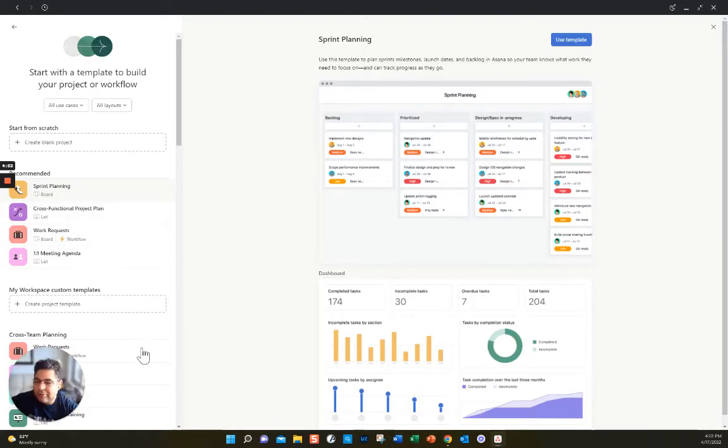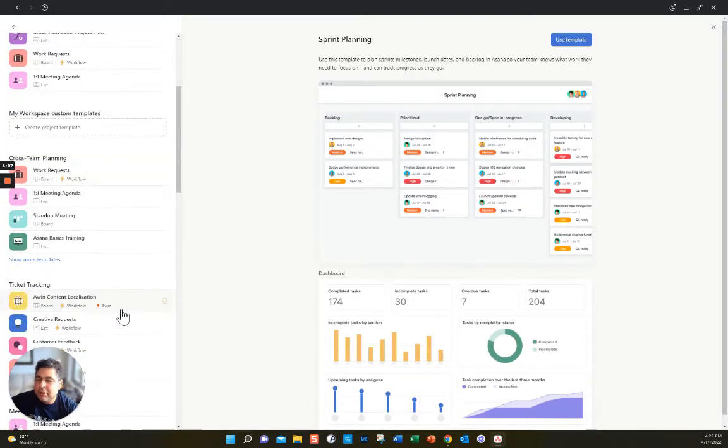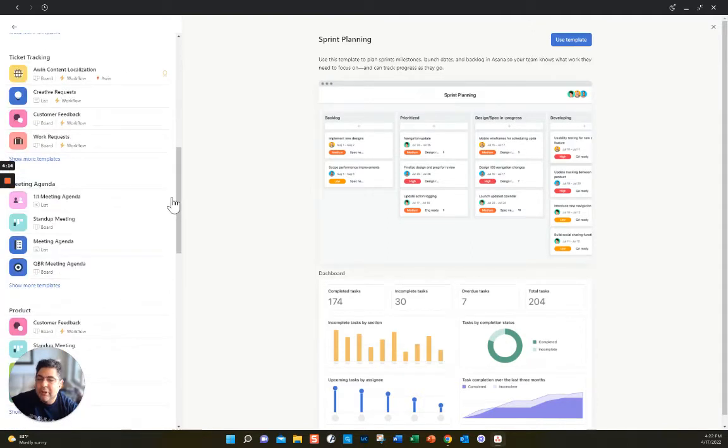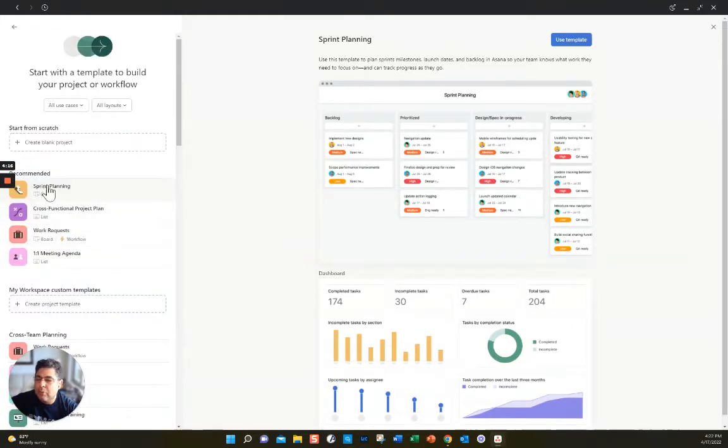If it's not one of the first ones, you can find it here. So you can just look for it. But it's usually one of the first ones. Okay, so we want the template for sprint planning.